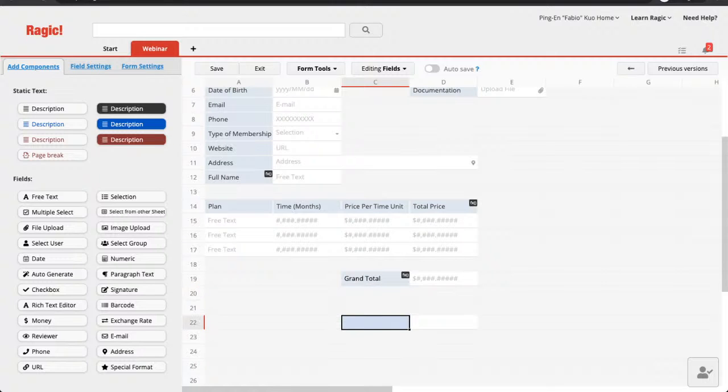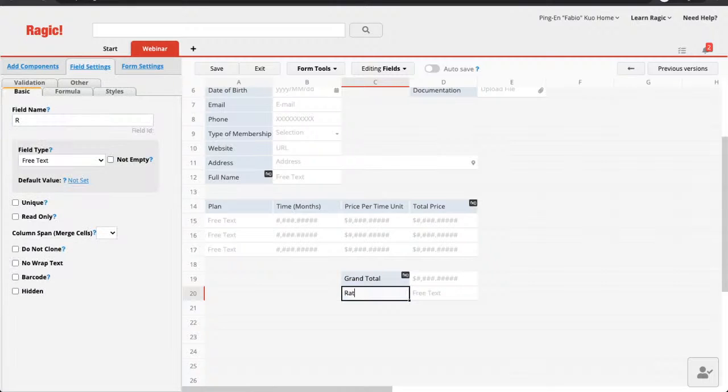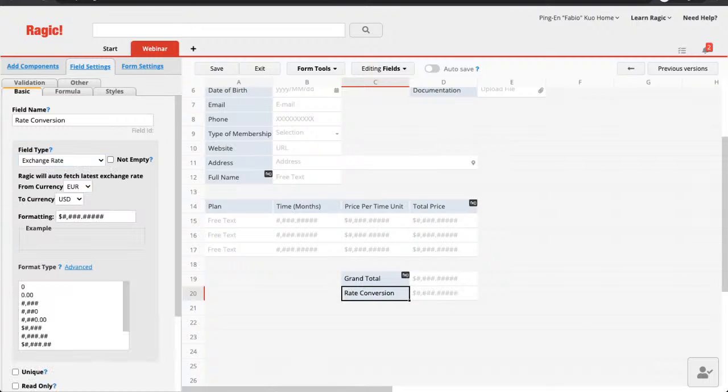Now, one thing that comes in handy is a field called rate conversion. So if I would like to convert this grand total field into another currency, there's actually an exchange rate field, and it will automatically fetch the latest exchange rate during the time of your sheet creation.